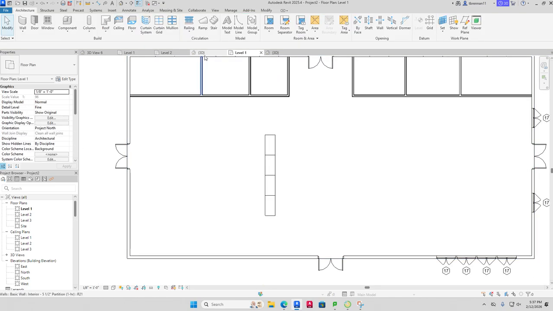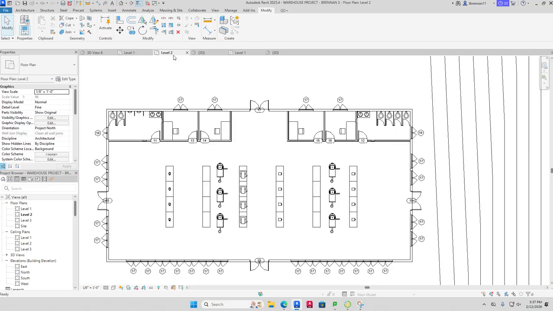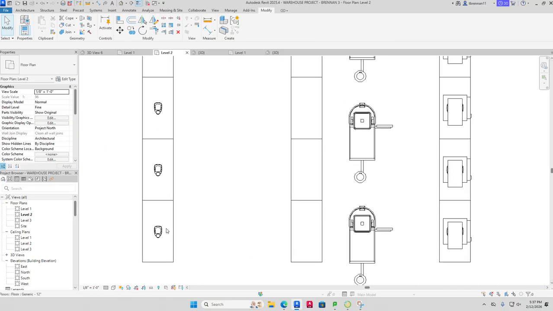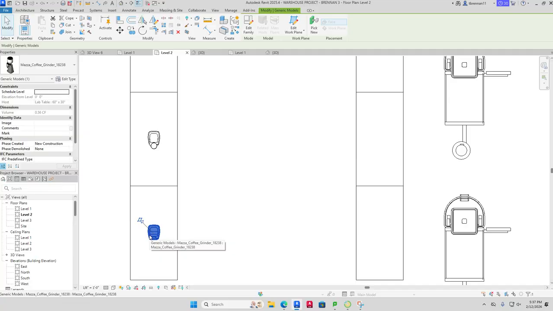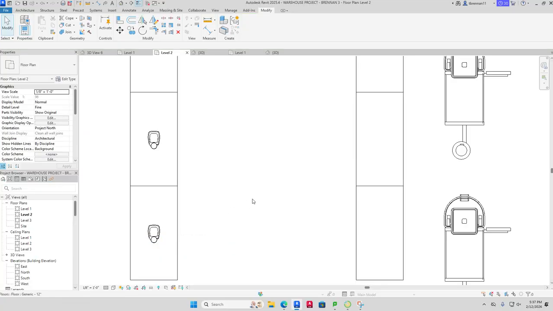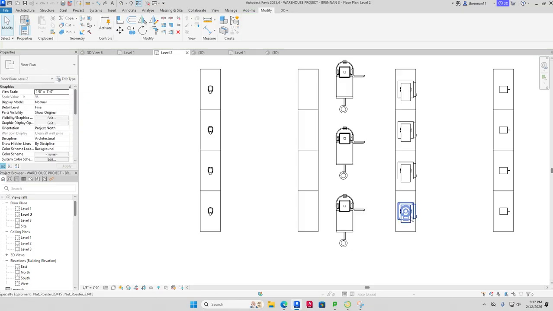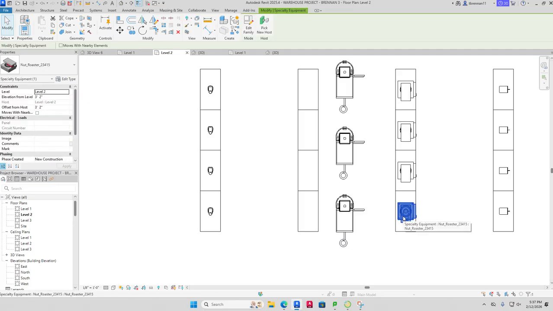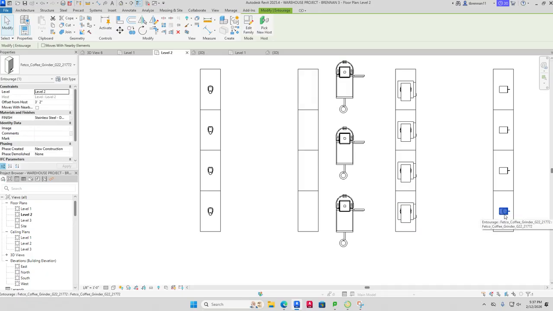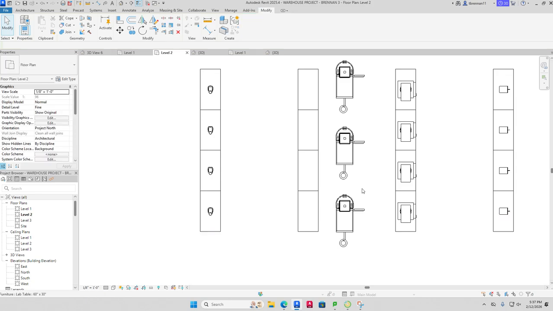Now, once I've got some of those in place, the other elements I have here are some coffee grinders. Over here, I have some industrial coffee roasters. And over here, I've got some nut roasters because my wife and I actually roast cinnamon roasted almonds at fairs. So why not put the nut roaster in there? And over here, we've got the Fedco coffee grinder. So you've got roasters, grinders, all this stuff. We're going to populate the floor.